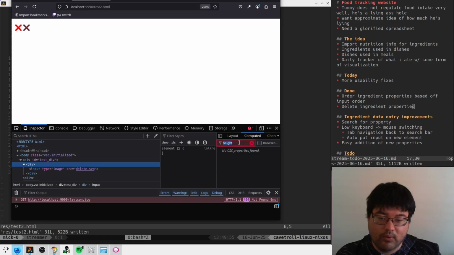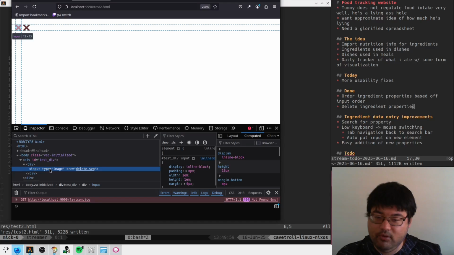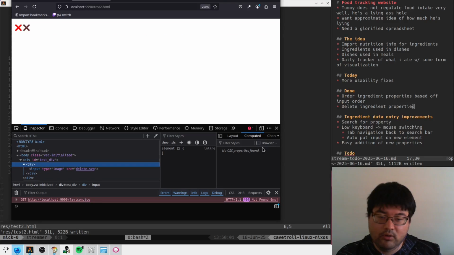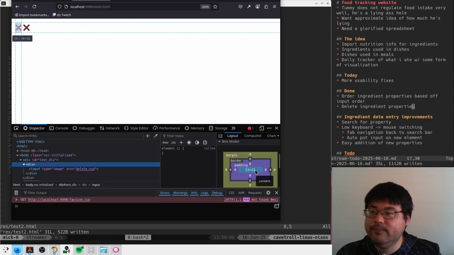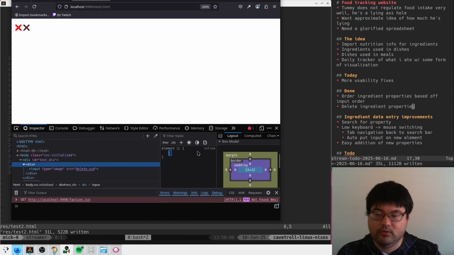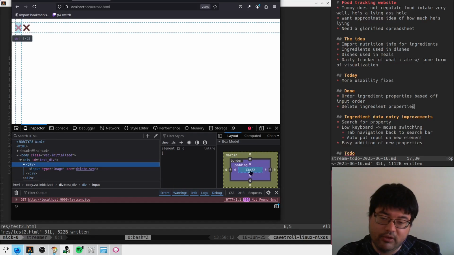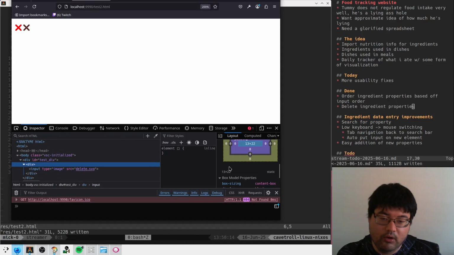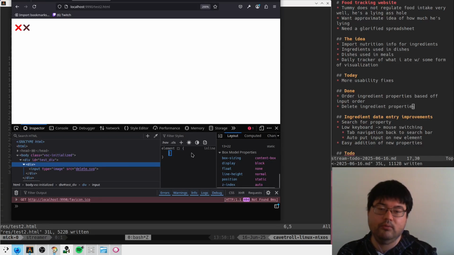So can we figure out where this is coming from? No CSS properties on this guy. Okay, that makes sense. And the fact that we're not seeing any margin above, the margins in here are showing 0. Box sizing, so we have, okay.